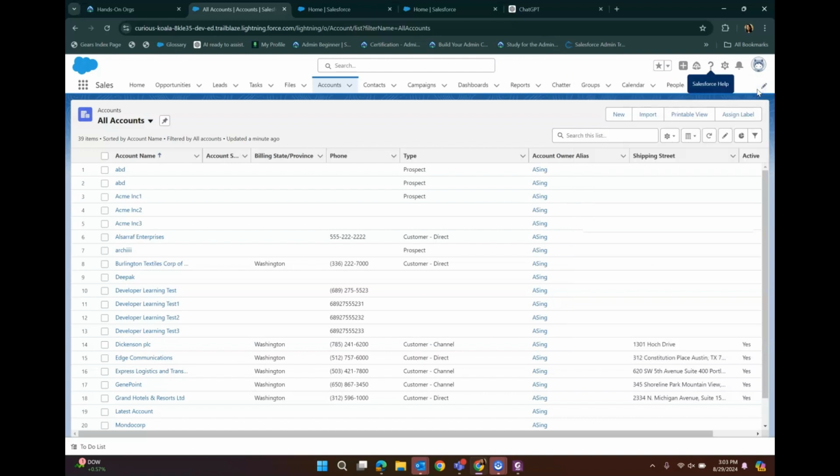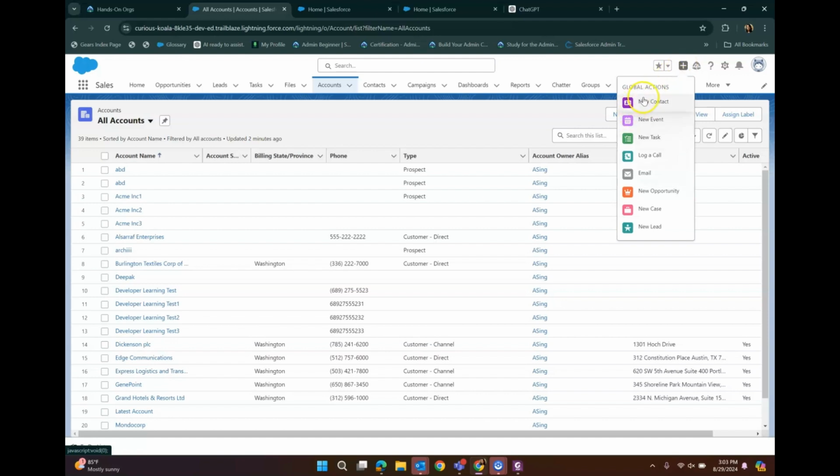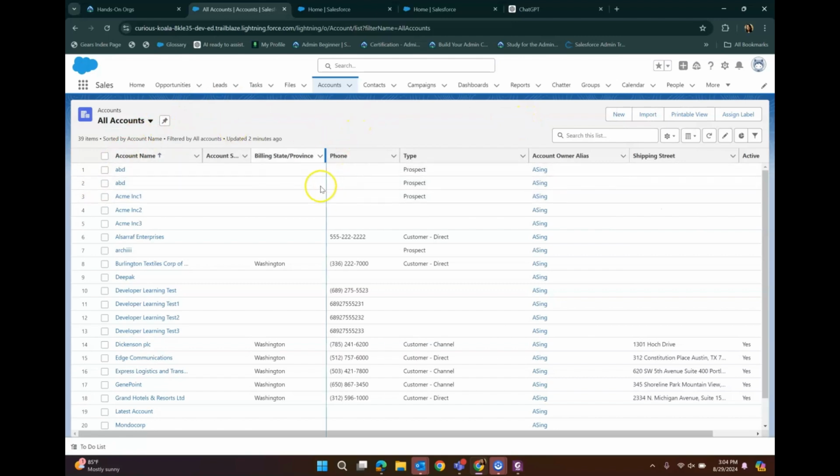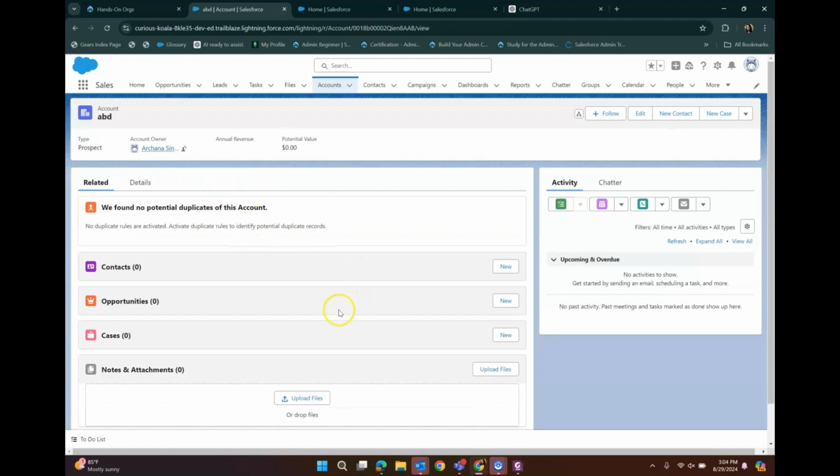One of the important things to consider is your global actions. You see this plus symbol here. This is global actions. From here, you can create any of these objects from the drop down. This is more helpful when you are working on some account or opportunity, on some record, and suddenly you remember, okay, I met that person and that person might convert into a contact.